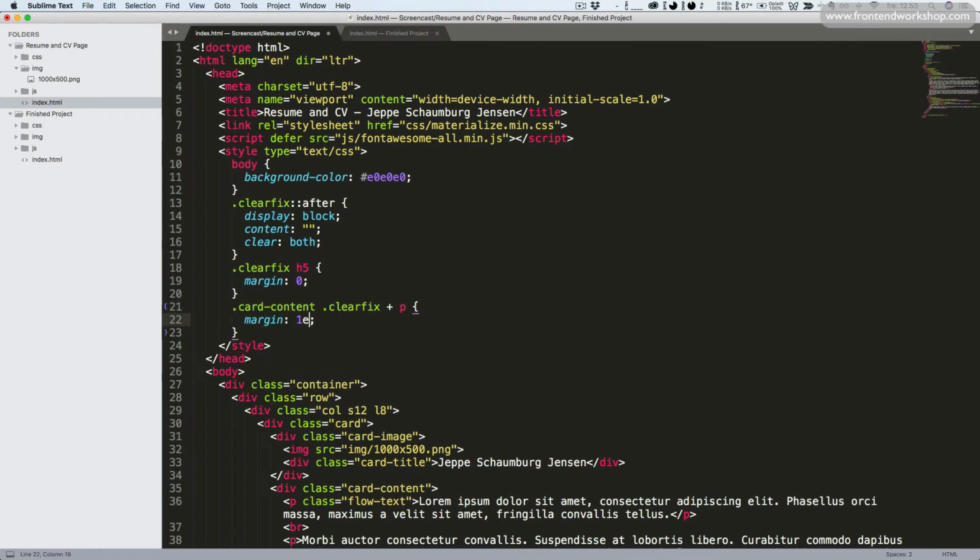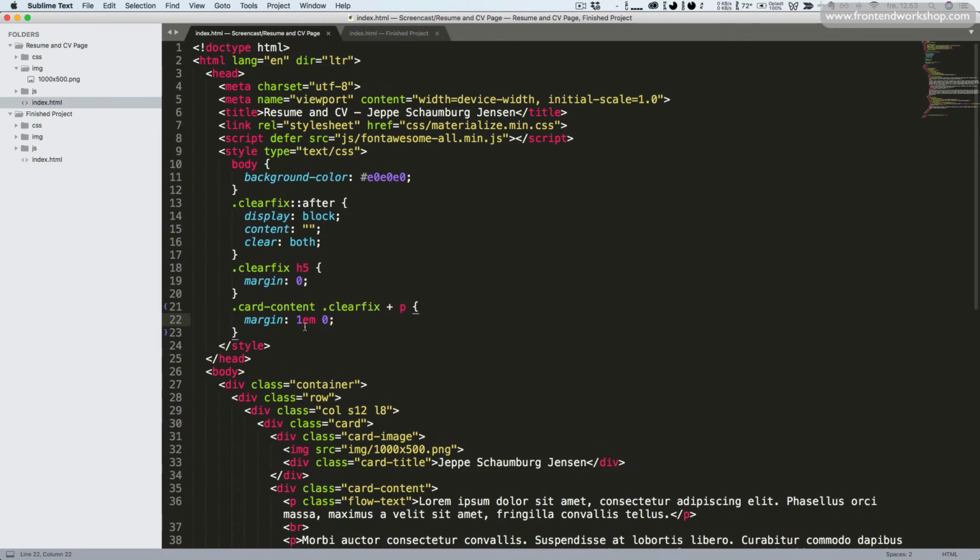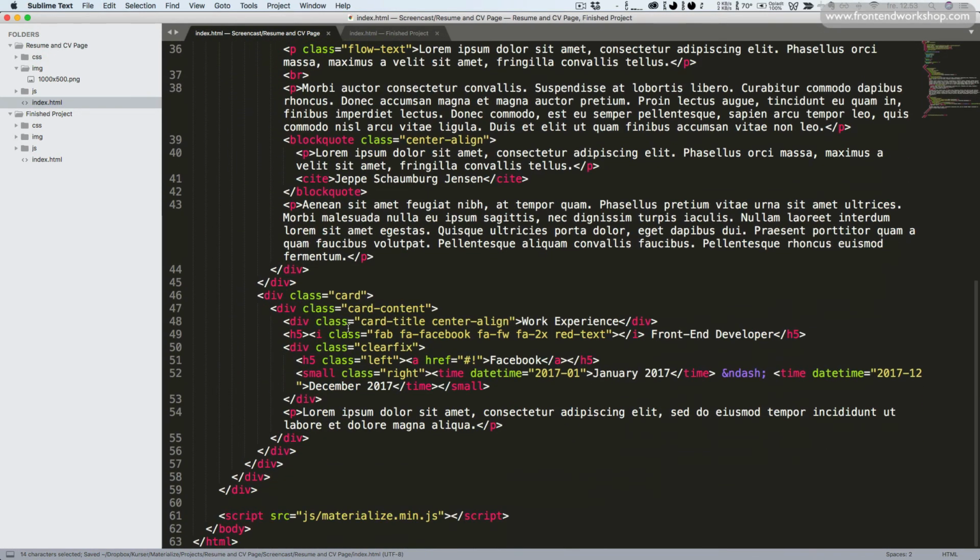Give the margin of 1em 0. You might not be familiar with CSS selectors, but this is just what we need to do to override this in this example. Since if I were only to use this, it wouldn't be overwritten. We have to be more specific because of the way that the Materialize CSS is created.